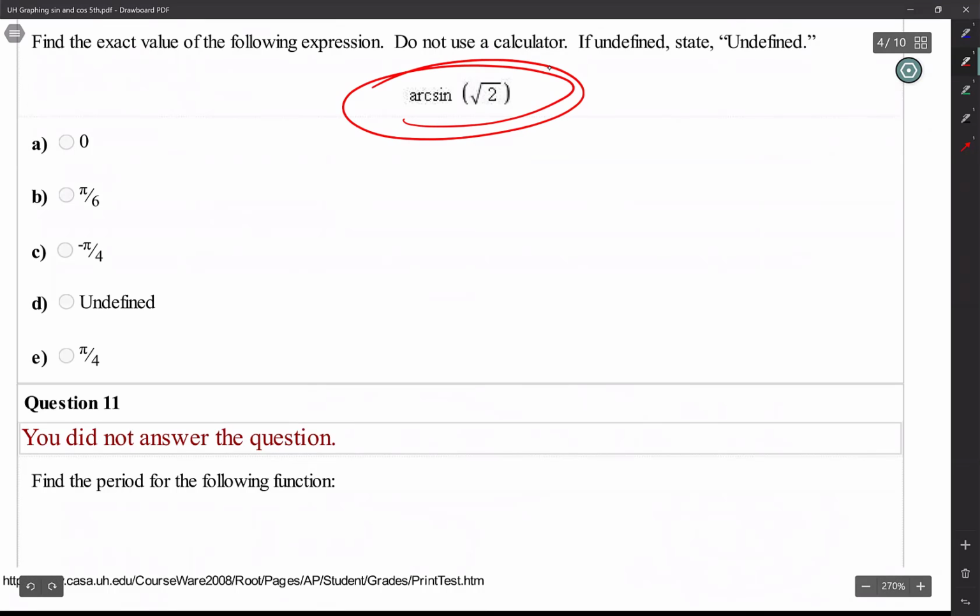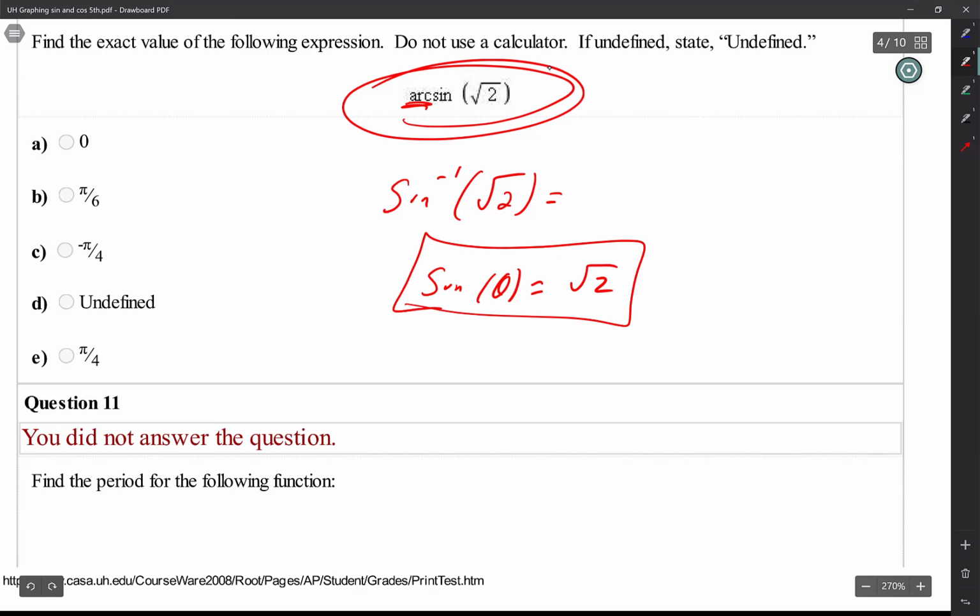This one, everyone should get right. So this one, there's no excuse. This one, you get it wrong, and that's it. So what is, by the way, the word arc just means that little negative 1 there. So arc sine of square root of 2. So what that means is sine of some angle equals square root of 2. Well, guys, this is what?